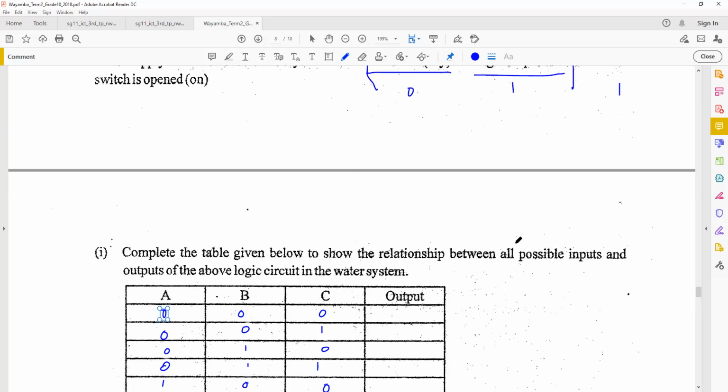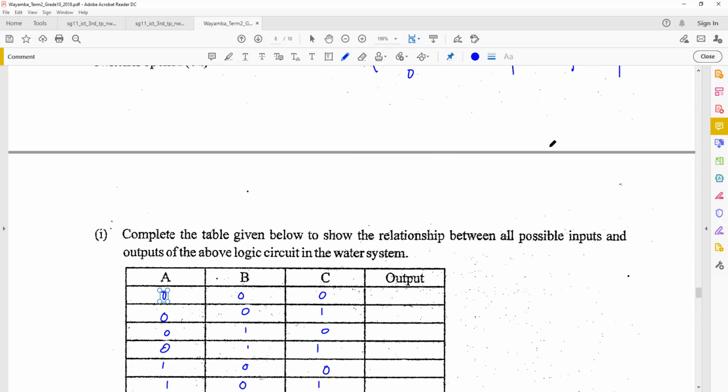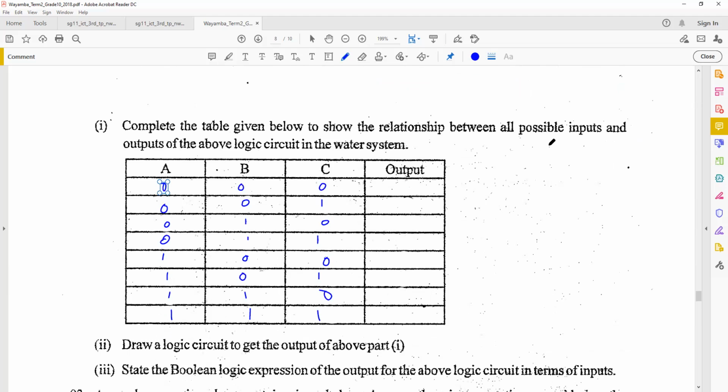Why it is 0? Either A is 0, that means dry, and so both should be true, high temperature, that means 0 and 1 should be there, or C is 1, right? Janani gave me the correct answer, so this should be 0. How about the second line?